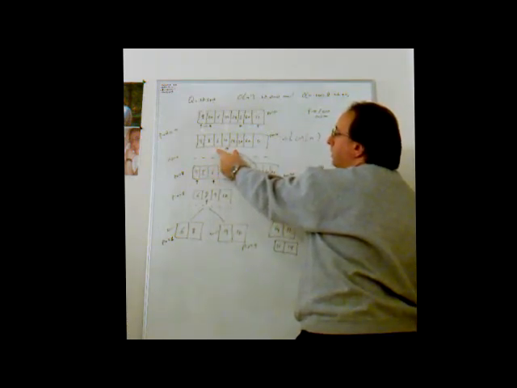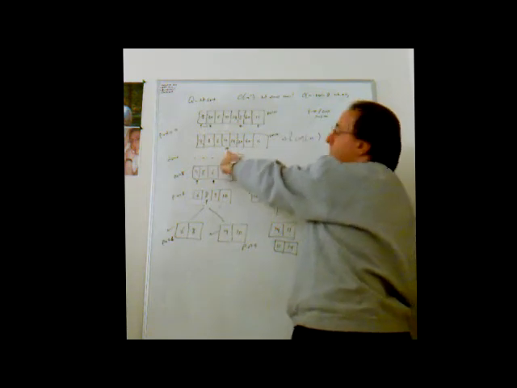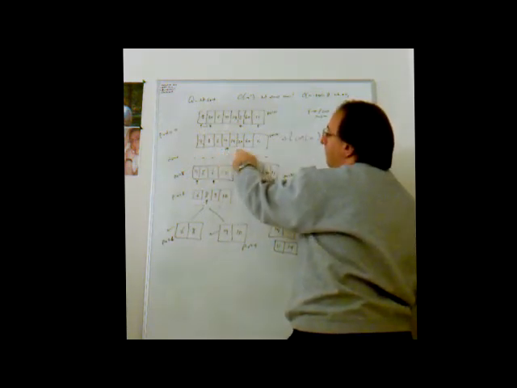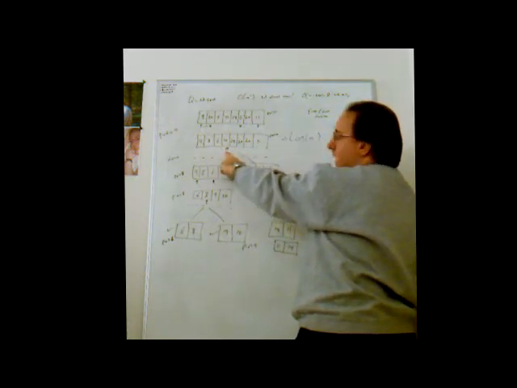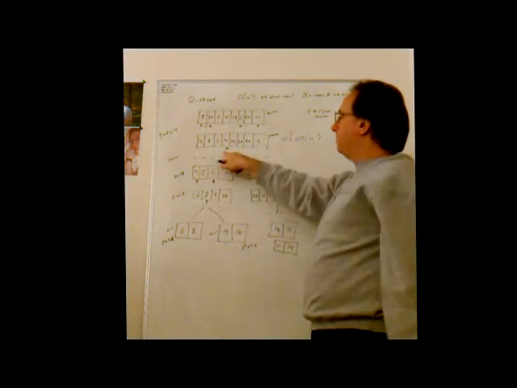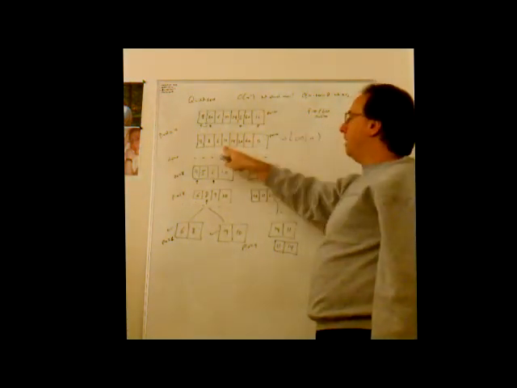Is 6 greater than or equal to the pivot point of 10? No. So we move over. Is 10 greater than or equal to 10? Yes. So we stop there. And on 14, is 14 less than or equal to 10? No. So we keep moving, and 10, yes it is, so we're done. And now we've stopped at the pivot point on both sides.